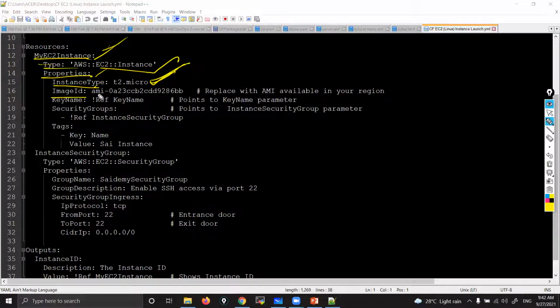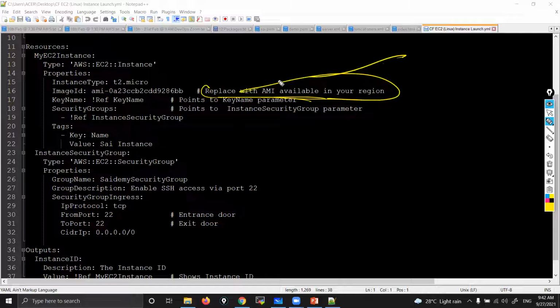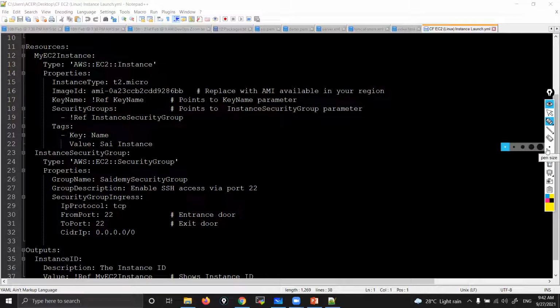AMI ID, yes, you take any AMI ID, make sure. See, what is this hash? When you run this file, whatever you kept after this hash symbol won't get executed. This is for your reference, for your understanding. If you want to add any point here in the form of plain text, you put this symbol, we call it commenting, hash, and you mention whatever you want. What I mentioned is, replace with the AMI which is available in your region. In the Singapore region, whatever AMI is there, you replace this portion with the existing AMI, because here it's taking a default. I'll do it anyway.